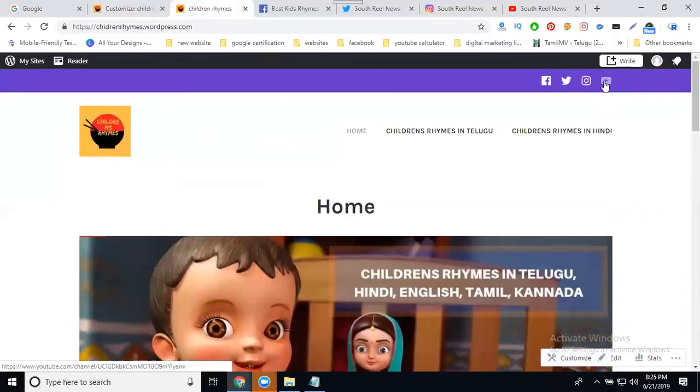With this option you can add a maximum of 5 icons, not more than 5. One is Facebook, Twitter, Instagram, LinkedIn, and YouTube. Suppose LinkedIn will not be used, you can add any other option for your blog. But mostly adding 4 will be common: Facebook, Twitter, Instagram, and YouTube. If you use any kind of professional company, add LinkedIn. These 5 you can use as your social media icons.